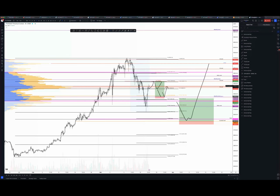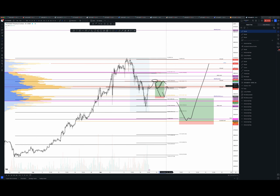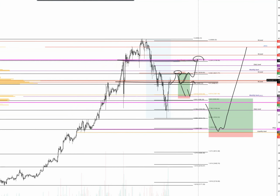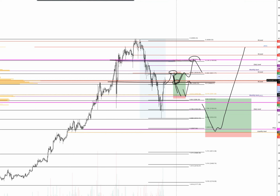way. If we find that price does hit this first target, then there could be a potential pullback into this strong support for a number of reasons, and therefore we can just continue on and then go look for the highs. And this major level neckline will be a resistance and potentially pullback. So that pullback there is one potential option. If it does pull back further, this is another good position.